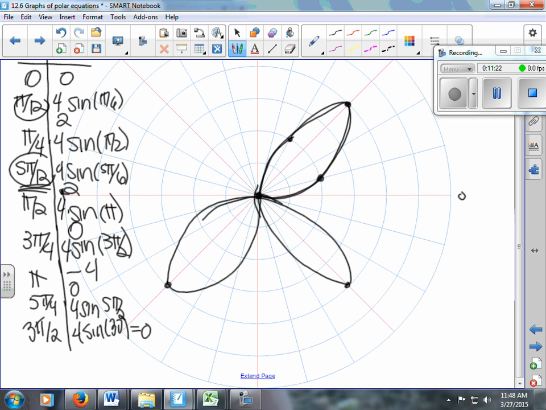So my last value that I'm going to try for getting this maximum, pi fourths, is 7 pi fourths. When I plug 7 pi fourths in, I get 4 times the sine of 7 pi halves. 7 pi halves is coterminal with 3 pi halves, which gives the sine of negative 1, and so I get a radius of negative 4 again. This is 7 pi fourths. I have a radius of negative 4, so that's back here in quadrant 2. And remember, I was just in quadrant 3, and I came back here, and I got this.